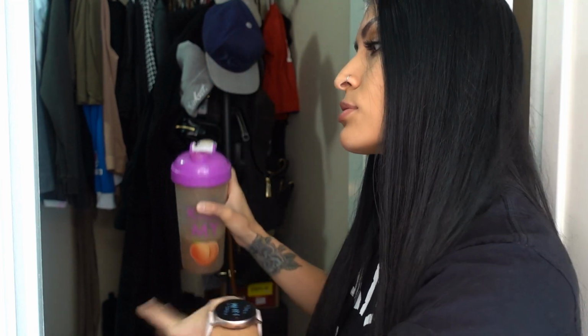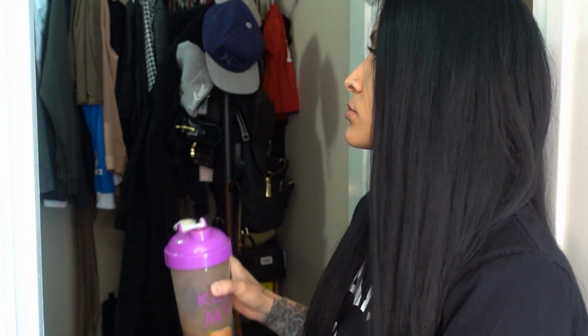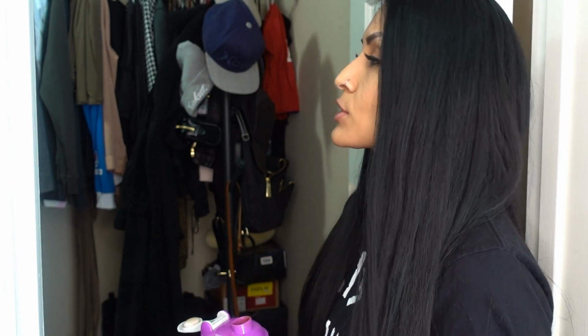So I'm cleaning out my closet, and I don't even want to look in there because it is a mess. I haven't cleaned it out in a while, and well, I clean it all the time. I just haven't organized it to where it's not all crazy. So I'm gonna go ahead and do that, and I want to record it so y'all can see how I do it, but I don't even have an idea on how I'm gonna do it.